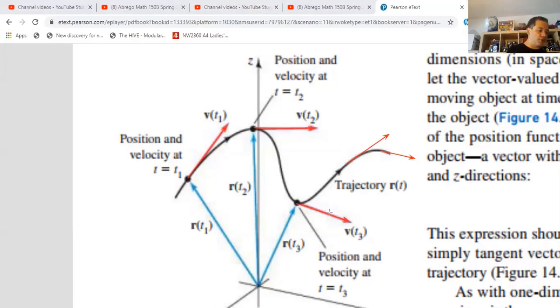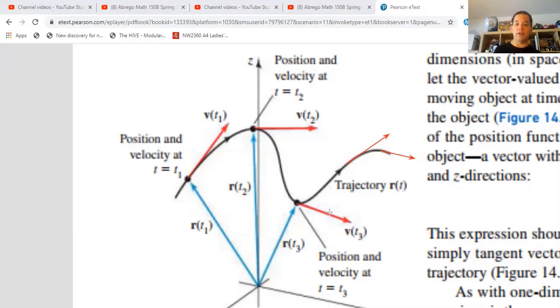So that's the first important thing. The velocity of an object happens to be the derivative. That's the new topic we're learning today. And we sort of knew already that for linear motion the derivative meant the velocity, because it's the rate of change of how the position is changing with respect to time. So it's the same thing here, only we are now doing it as a parametric equation in three-dimensional space, and now we have a vector, okay?